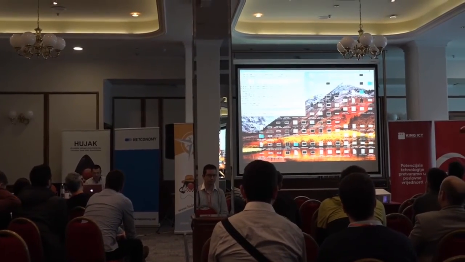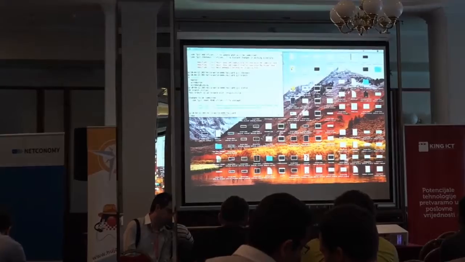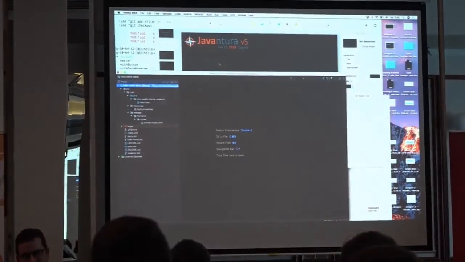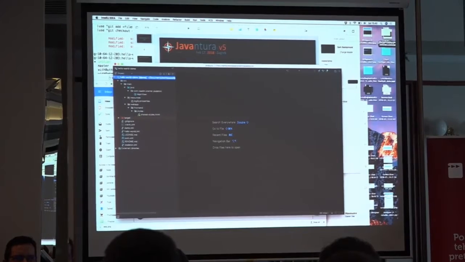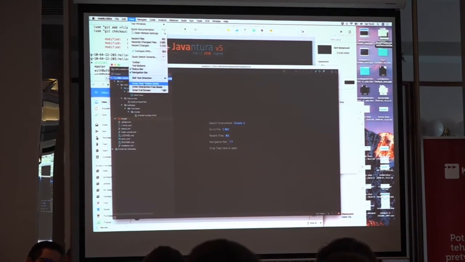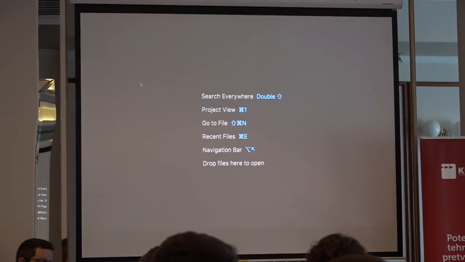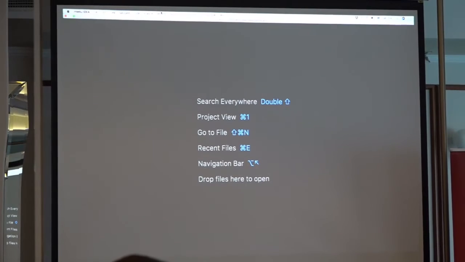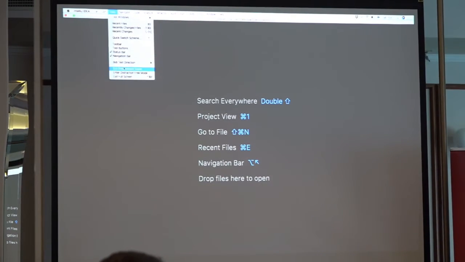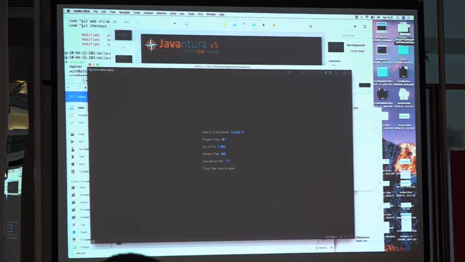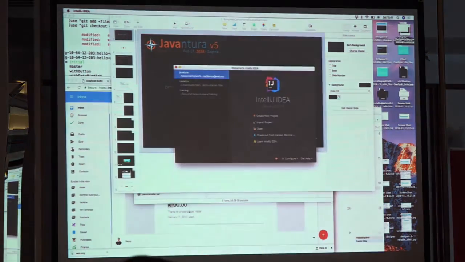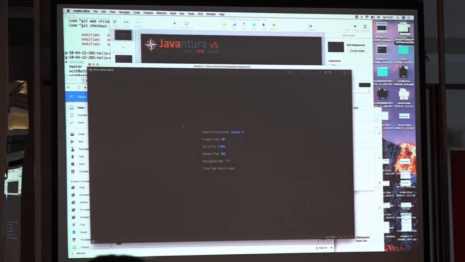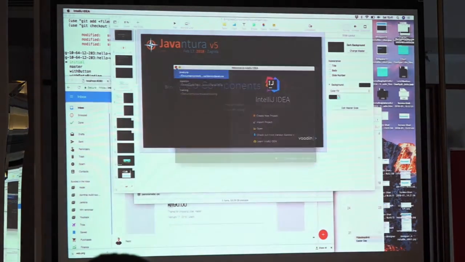So first, let me go to presentation. Oh, sorry, I have to first mirror my screen. Yeah, still works, and I can go to presentation mode. Some demo effect.